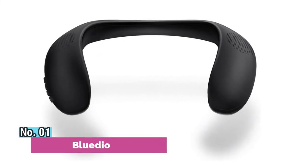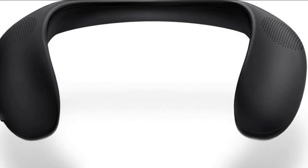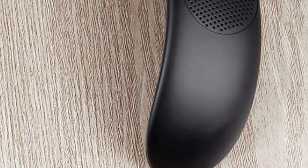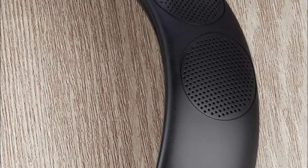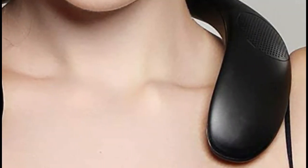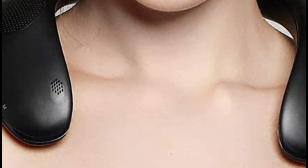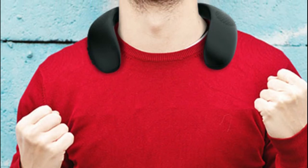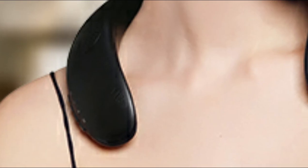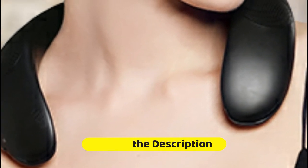Number 1: BlueDio. Its ergonomic shape leans lightly on your shoulder to create a small stereo surrounding a private music field, staying comfortable for listening all day. With Bluetooth 5.0 that connects to smartphones, you can also use the TF/SD card slot to listen to your favorite music, or FM mode to get up to date with the latest weather and important information for your area. Upward-facing speakers point toward your ears — with your ears free, maximizing what you hear while minimizing what others hear around you. You can stay aware of what's around you while you enjoy your music. BlueDio keeps you closer to your music and connected to the world around you.